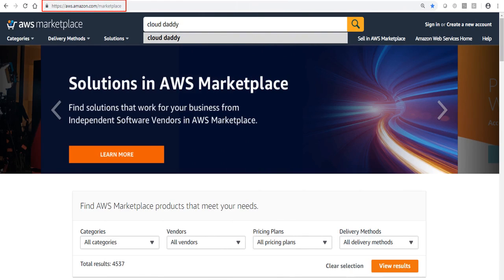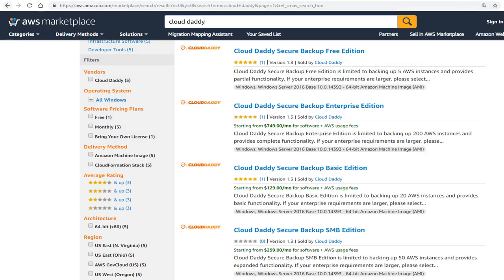The AWS Marketplace will always have the latest version of Cloud Secure Backup. You can simply search for Cloud on the AWS Marketplace to see the latest product listings. If you notice a new version, you can always upgrade to the latest version of the solution free of charge. The latest software version available is prominently displayed within each product edition listing on the AWS Marketplace.